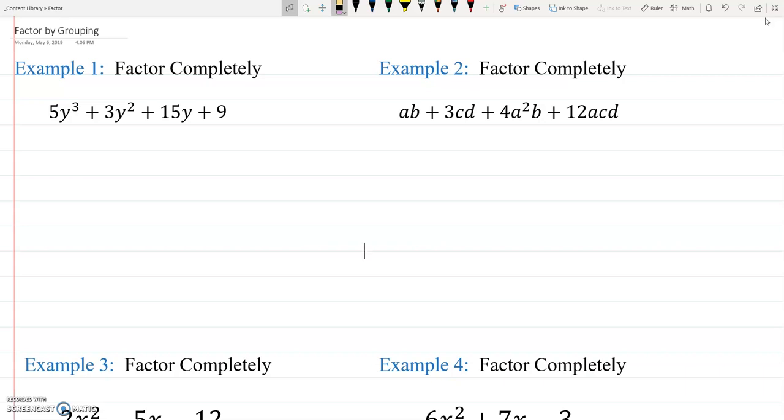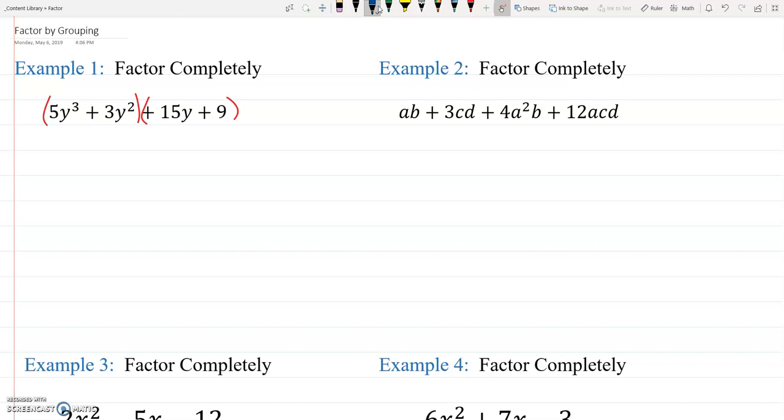So factoring by grouping goes like this. I am going to take my first 2 terms and group them using parentheses. Hence the name factoring by grouping. I'm going to take my back 2 terms and group them using parentheses. And I included that plus with the 15y just to show that that's just positive 15y. If it were a negative number, it would be a minus right there. Same thing. Once I group, I'm just doing greatest common factor in each group.